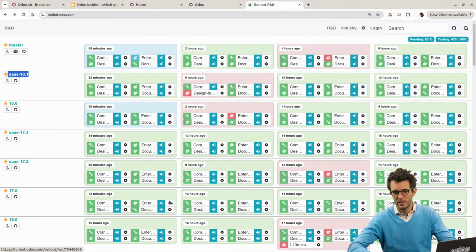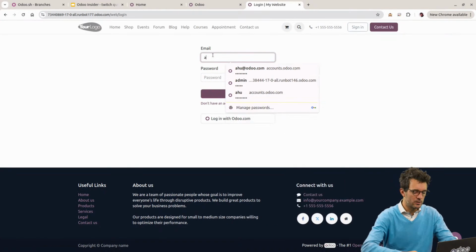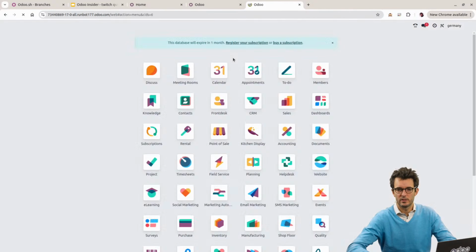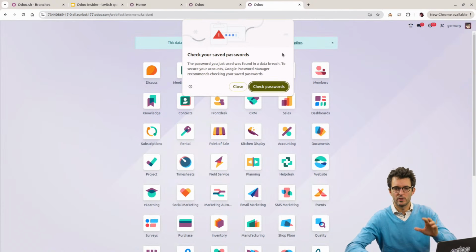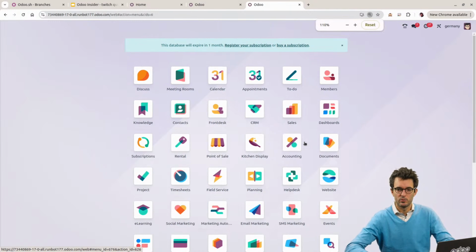Yeah, maybe here it's important also to notice that when you are in a runbot, anyone can use the runbot. So it could mean that some people are going to change the language, some people are going to change some backgrounds or things like this. And sometimes it's a bit harder to use this because you know that some other people are testing at the same time as you do. So sometimes you arrive here, it's a language you don't know, even maybe an alphabet you don't know, so it's a bit harder to navigate. Here it's okay, everything is in English.